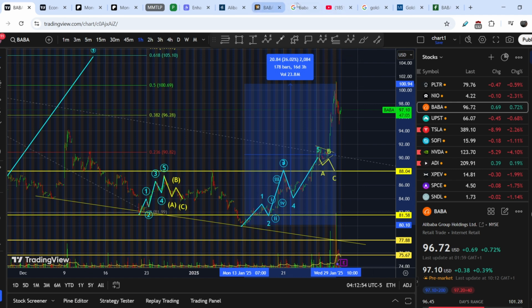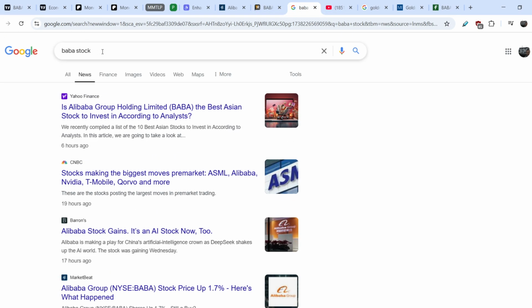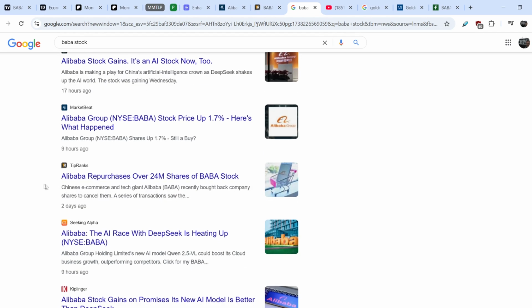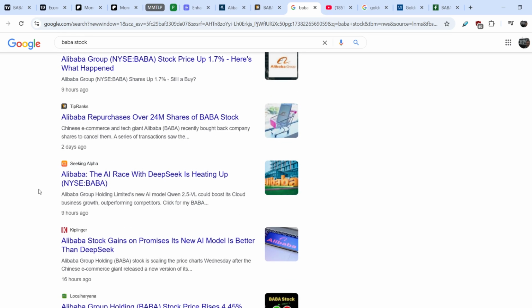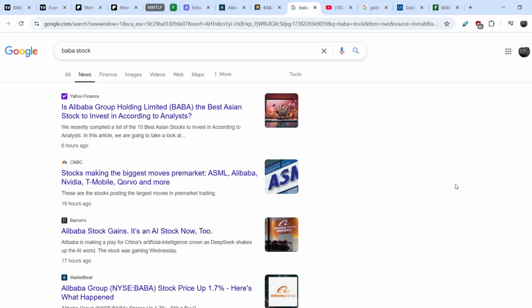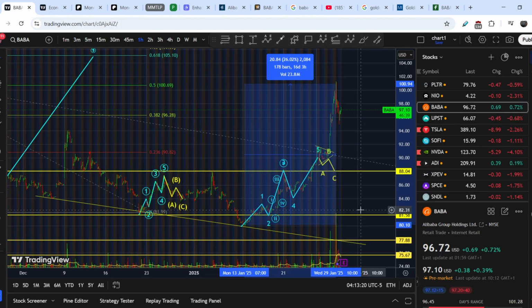On top of that, guys, take a look right here. If you type in the Google search bar Baba stock and switch to the news tab, you will find a lot of recent news which explains why Alibaba is so important in the AI field and why it has a lot of upside potential. And this is quite obvious to see this type of narrative right after the major breakout happened. But guys, technical analysis allows you to catch all of its movements with precise certainty. And that is how you can improve your performance on the stock market, and that is why you can rely on my technical analysis as a part of your due diligence.